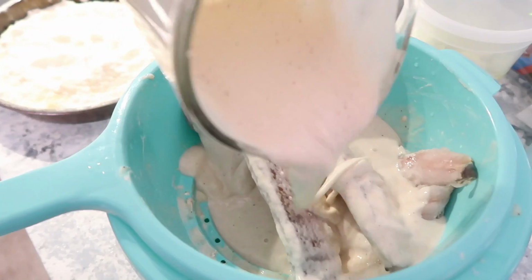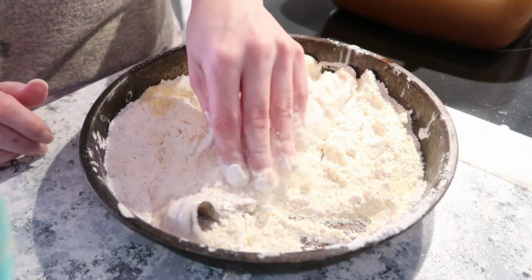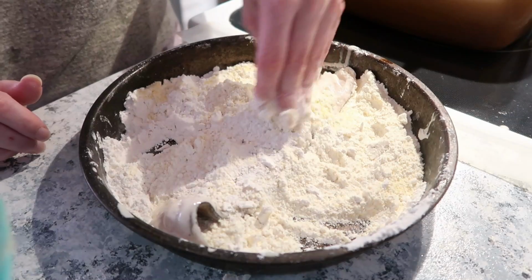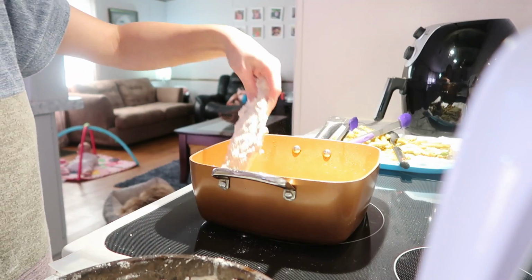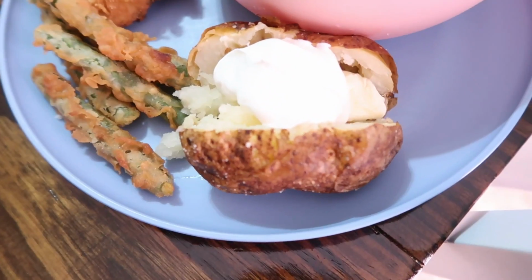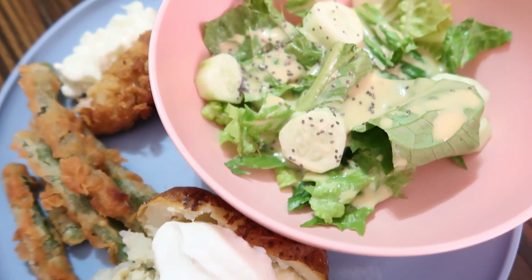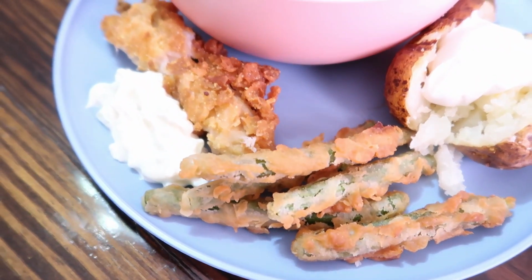So now on to the fish. We have some whiting here that we got from Walmart, and we're doing the same thing that we did with those green beans. We are just coating it with some pancake batter, and we're gonna dip it in some flour. We do have just a little bit of cornmeal mixed in with that flour, and then we just took and deep fried it in some oil, and that was pretty much it for this dinner.